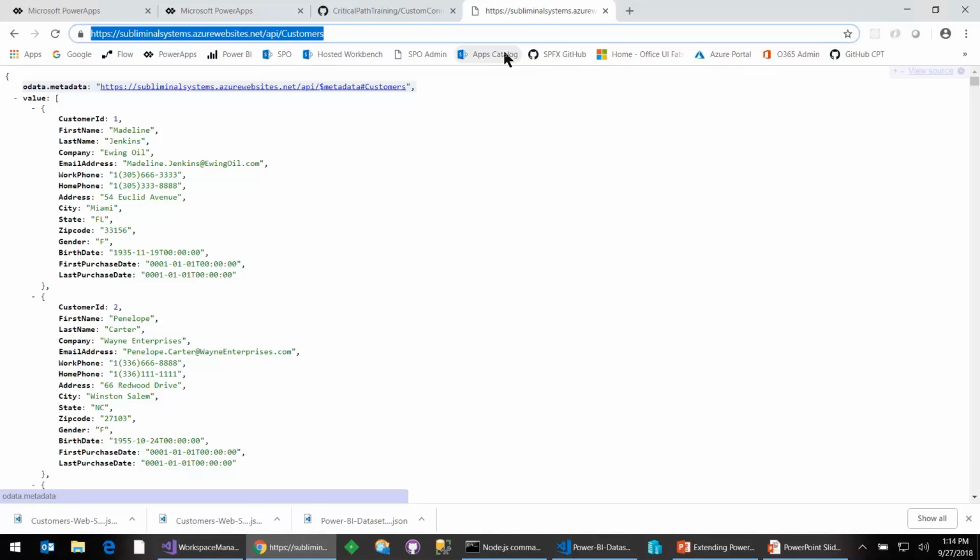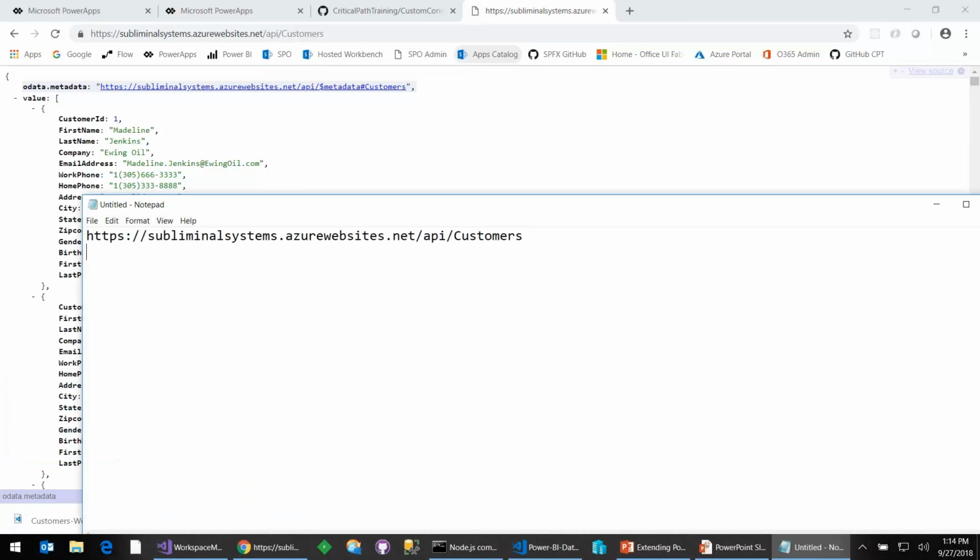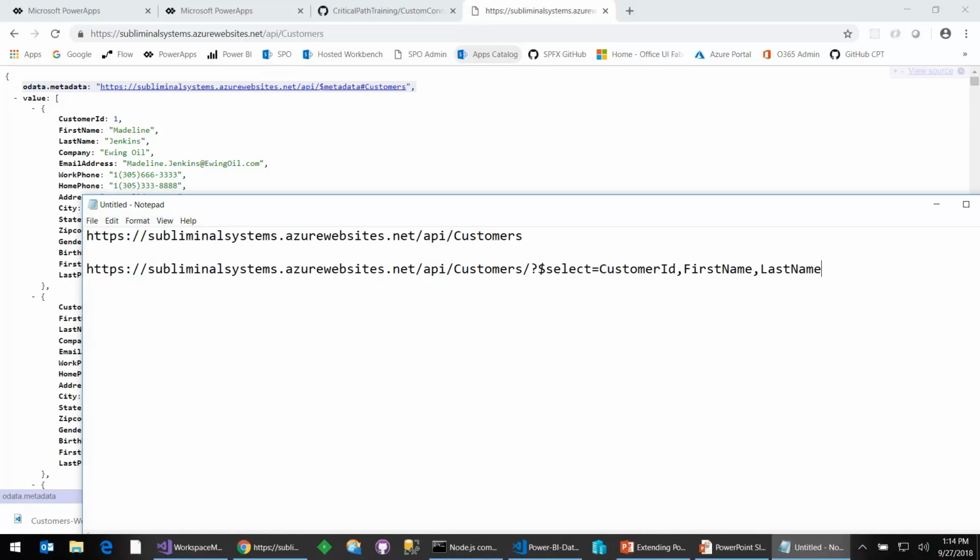Let's go ahead and look at, if I bring up Notepad and I put this request inside here, well, how about if I don't want everything? So for instance, if we now put in a question mark, so we can pass in some OData parameters, and then we'll say $select equals, and notice that the names of the fields I can simply type in, and we'll have firstname, comma, lastname inside here.